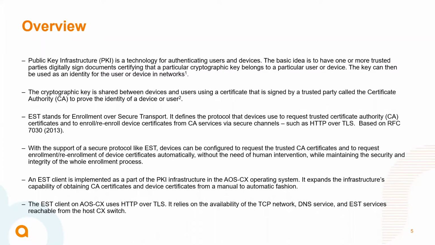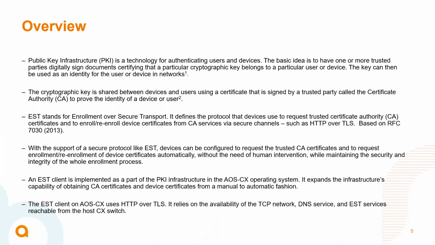So we use what's called a public key infrastructure, or PKI, for that. It's a technology for authenticating users and devices. The notion behind this is that each user or device has a specific, unique key associated with it. We encrypt this key using cryptography, and we can sign that key to exchange the key between the devices. We sign that key as part of a certificate.